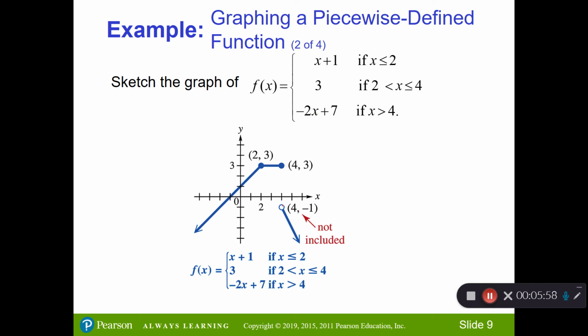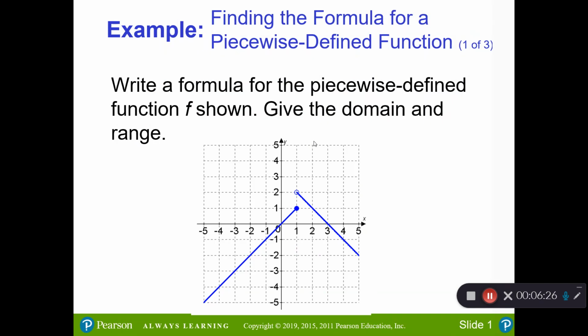And then negative 2, so a slope of negative 2, we put an open circle, y-intercept at 7, so we can either count it down or just start at 4 by plugging 4 in here. Negative 2 times 4 is negative 8, plus 7 is negative 1, so the point 4, negative 1. Then draw a line with a slope of negative 2, so I go down 2 and right 1 and plot my next point. Keep going. So my graph looks like this.